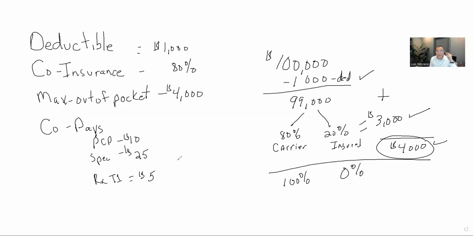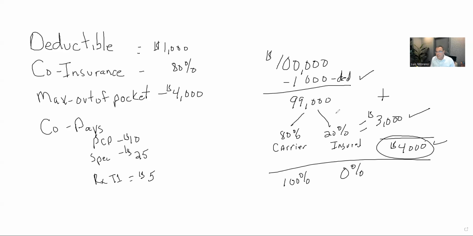They're like, yes, but guess what? Another question that this insured, with their thinking head on, is going to ask: all right, if I'm paying this money out, does any of this money get applied here somewhere? Does it get applied to the deductible? Does it get applied to the maximum out of pocket? And the answer is no and yes. Okay, these copays do not get applied to the deductible. These copays do get applied to the maximum out of pocket.